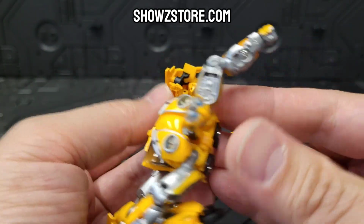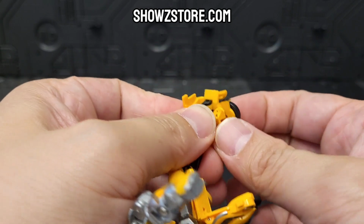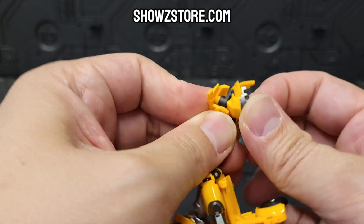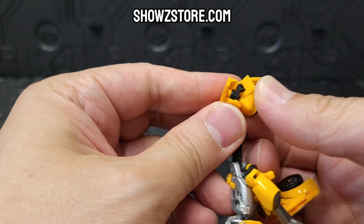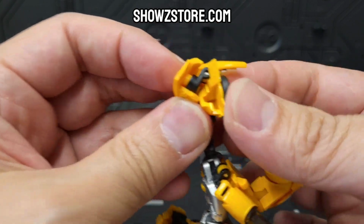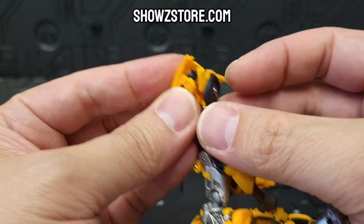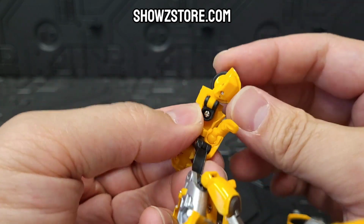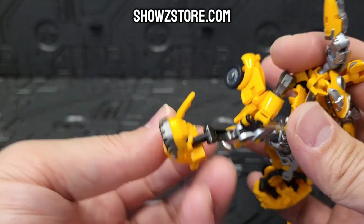I'm trying to see the order of operations. How did we do this? I should have done it yesterday when it was fresh in my mind. I believe this, on that black joint, it has to rotate. Yeah, there we go. And then that allows us to bring this down like that. And then we have the front of the toe.